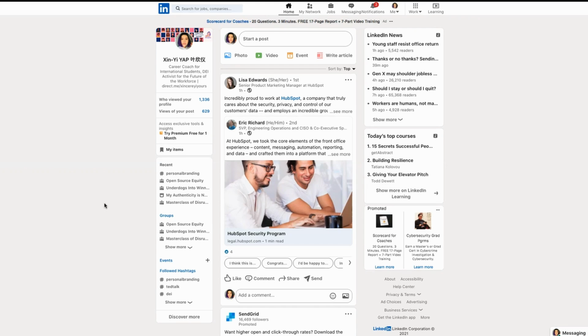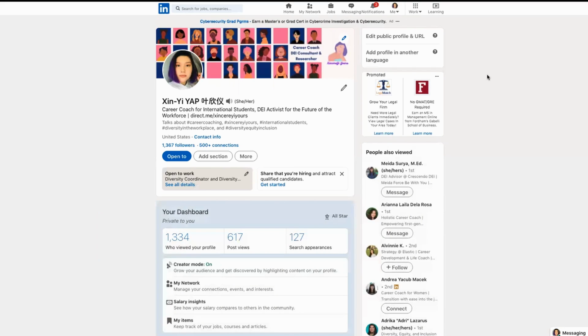Those are really great ways to start curating your feed into something that you want to see. Because at the start, it will all be about what LinkedIn wants you to see. You want to make the algorithm work for you by following hashtags, people, and groups that are to your interests, professionals who are posting what you want to see versus what LinkedIn feeds you. So that is all the tips I have for a LinkedIn beginner who has just created an account and is at a loss at what to do. Once again, have fun, experiment.